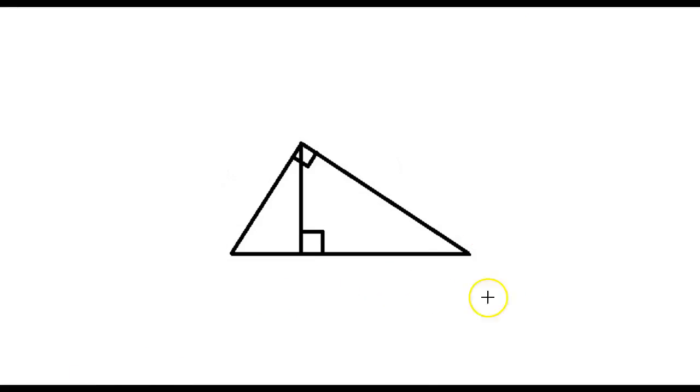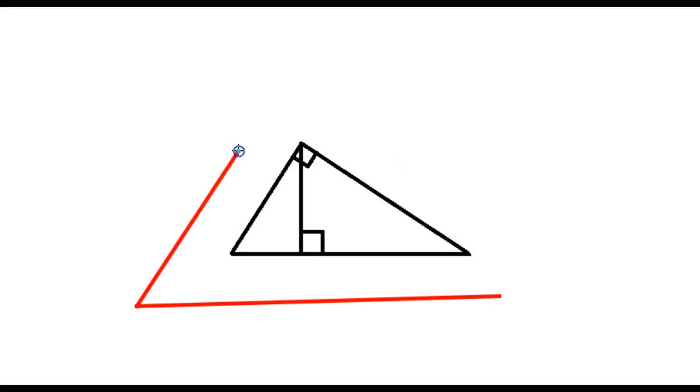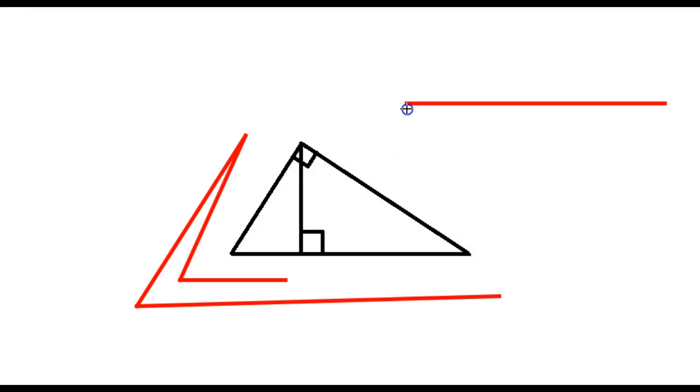Our third schematic starts at the right-hand corner of the hypotenuse. It includes the hypotenuse of the large right triangle. It includes the other leg of the large right triangle. It again includes the other leg of the large right triangle, and it includes the shorter part of the hypotenuse. So to reiterate that schematic, it's going to help us to write a proportion that looks like this. It's going to be the hypotenuse of the large right triangle divided by the shorter leg of the large right triangle is equal to the shorter leg of the large right triangle divided by the shorter part of the hypotenuse of the large right triangle.